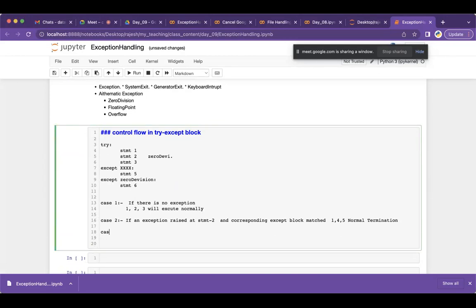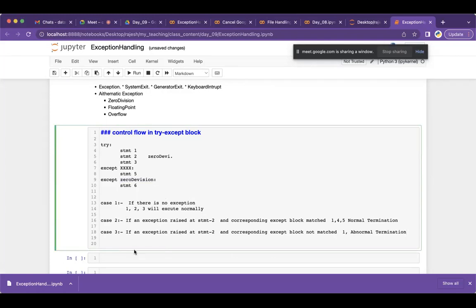Case 3: if the exception is raised in statement 2 and the corresponding exception block is not matched, let's suppose a zero division exception occurred and you didn't handle that zero division exception here, then 1 will get abnormal termination, means it will not terminate normally, it will throw an error.